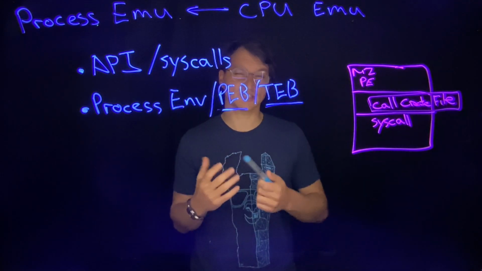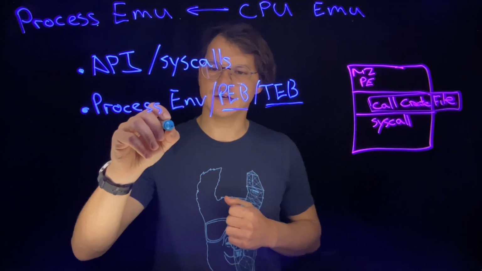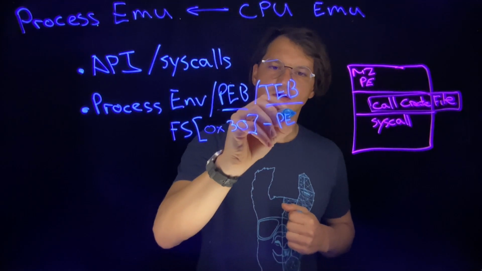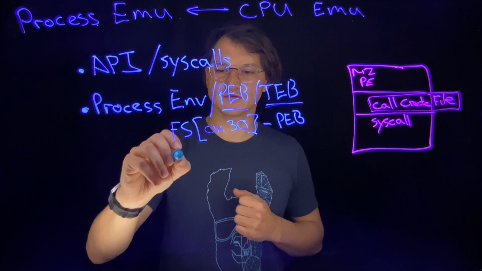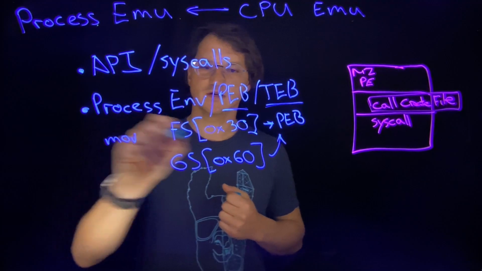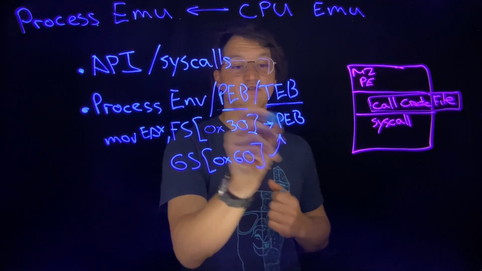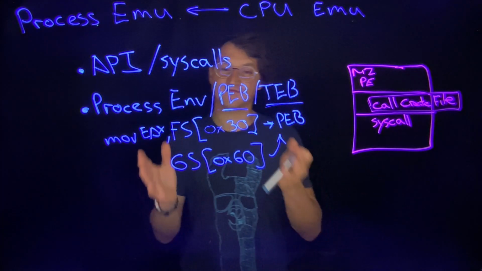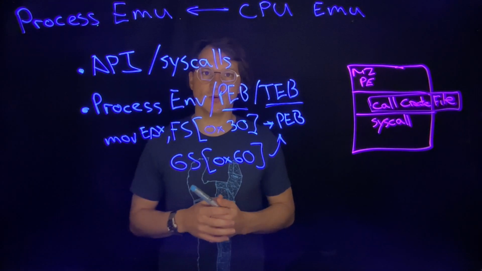It's actually possible to access those structures pretty easily through an instruction by accessing, depending on the operating system, I believe if it's 32-bit, that would be through the FS segment to access the PEB. And at that time, of course, it was mostly 32-bit operating systems, but also in 64-bit, that would be GS. You can simply write a move command that moves that value to EAX, for example, and that should move the address of the PEB inside the process. Of course, the CPU emulator is not aware of any of these structures, so if malware would try to access it, the CPU emulator would not know what to return because it's not really aware of the process environment.